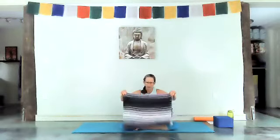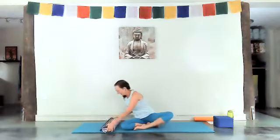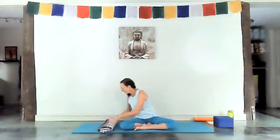Today, we're going to use our yoga blanket or a really big towel for our yoga prop. Take your blanket or towel, which is usually in a square position, and make it into a nice roll. I tend to roll it into thirds so that it's a little burrito type, and then place it on your yoga mat just part way down.